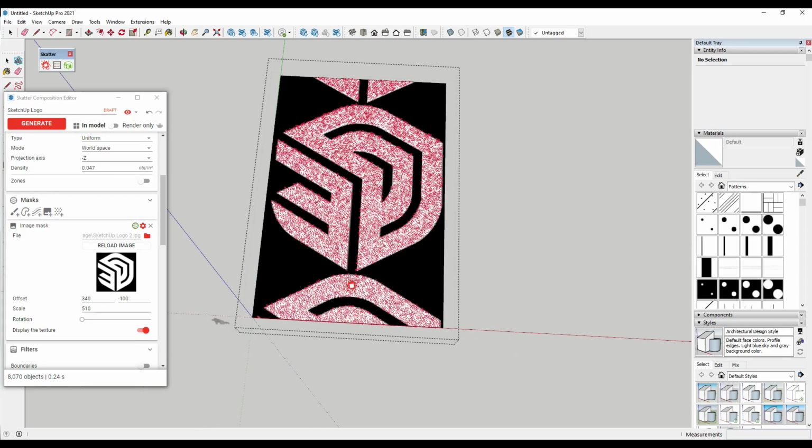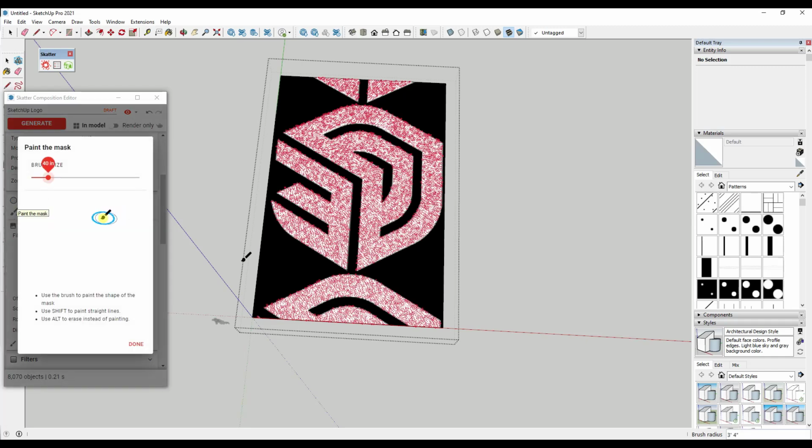And then what I don't want is all these extra objects over here. So what I might do is paint those out using a paint mask or something like that. If we add a paint mask, that's going to allow us to add a brush, and I'm going to paint along this surface right here. Basically what we're doing is creating a mask area. So that's going to allow us to mask everything out where this is tiling right here.